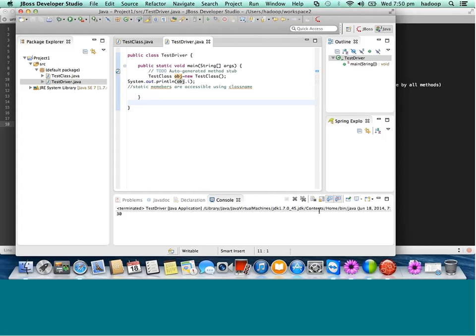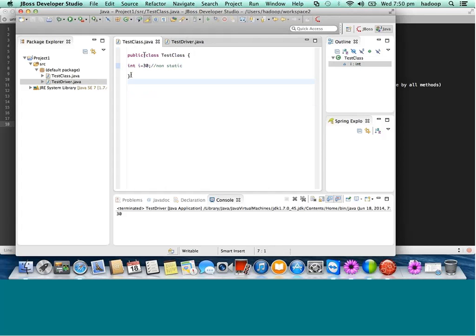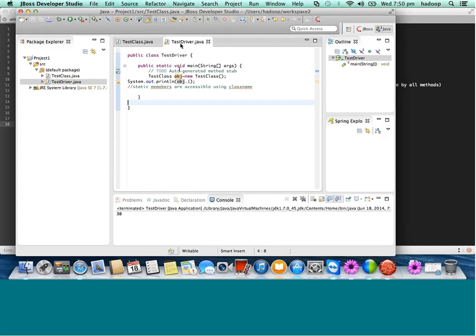Static. Yes. If I want a member to be directly accessible with the class name, it means it has nothing to do with objects. Without creating objects also, it will be allocated memory, right? So in that case I will declare this as static. Once I declare it as static, I don't need to create an object here. Without creating an object, just by using the class name, I'll be able to access it. It means static variables are allocated memory during class loading time itself.